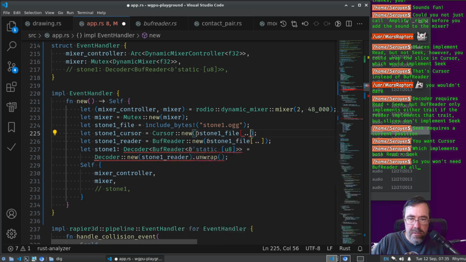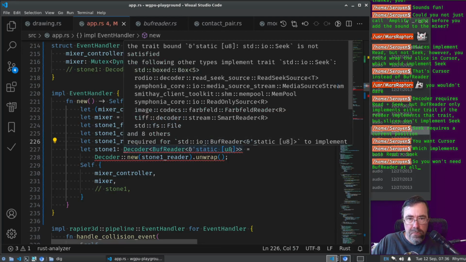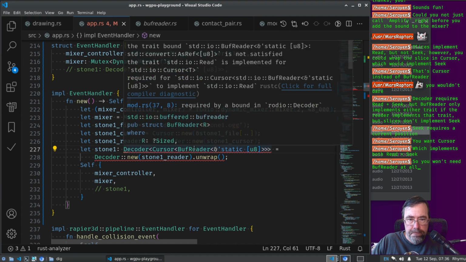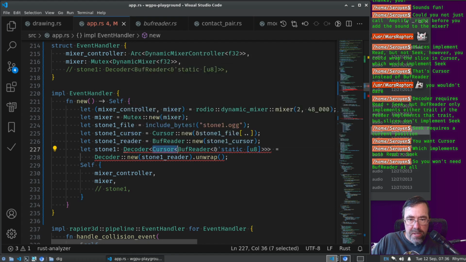I'm guessing yes. So the type is more complicated, right? Cursor goes inside buff reader.